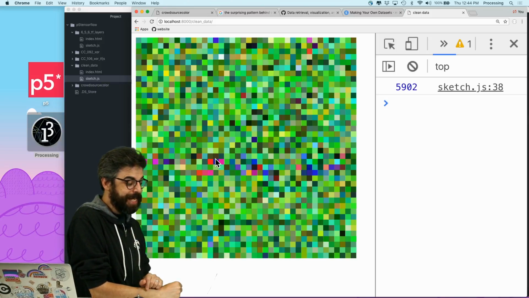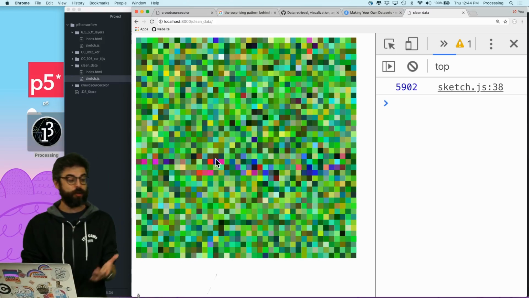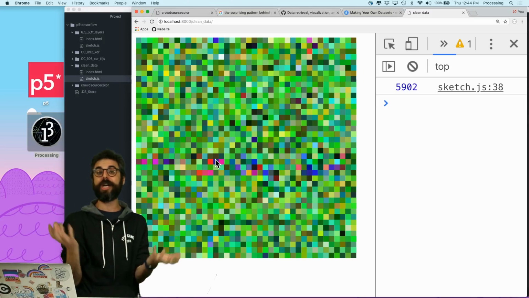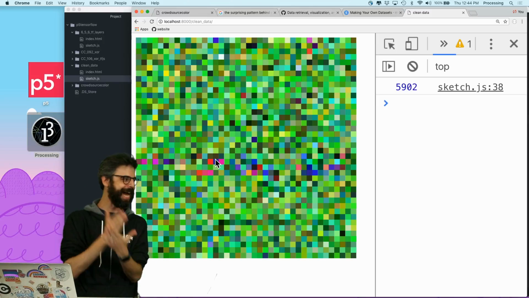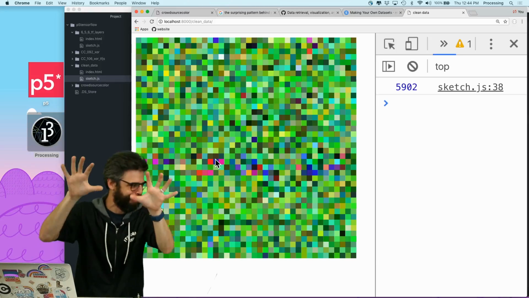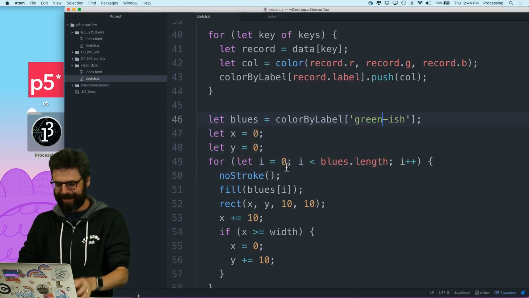Having a bit of noise in the training data can actually help with that. Miayem Sumi writes, make it so clicking on a pixel prints who did it, the user ID, that is, and also maybe highlights all the other ones with the same user ID. That I love. So let's add that. That's not going to be the easiest thing, but it's worth doing. Let me see if I can add that.